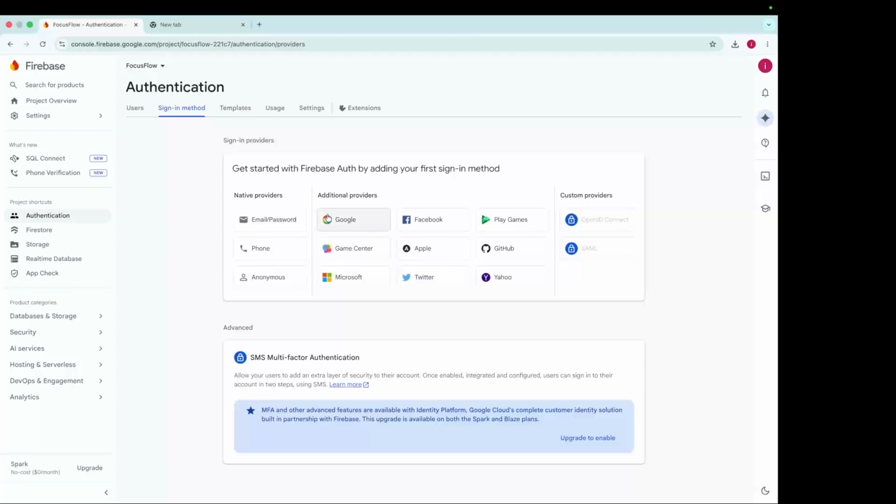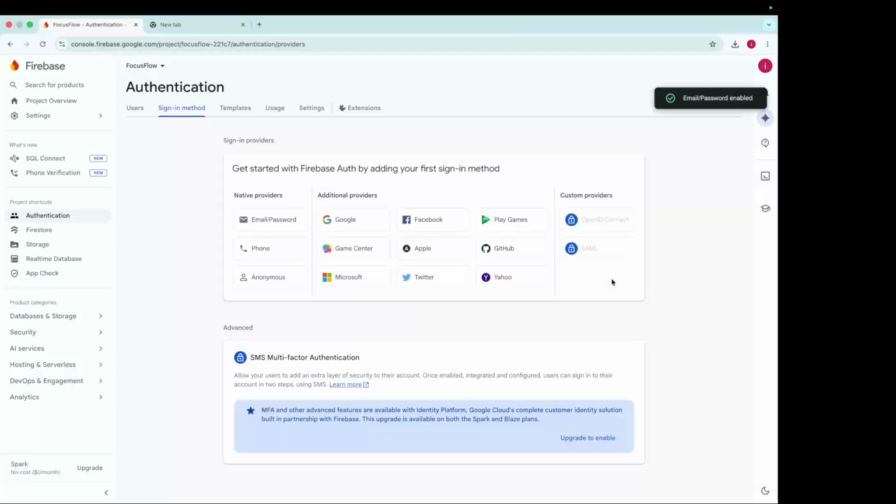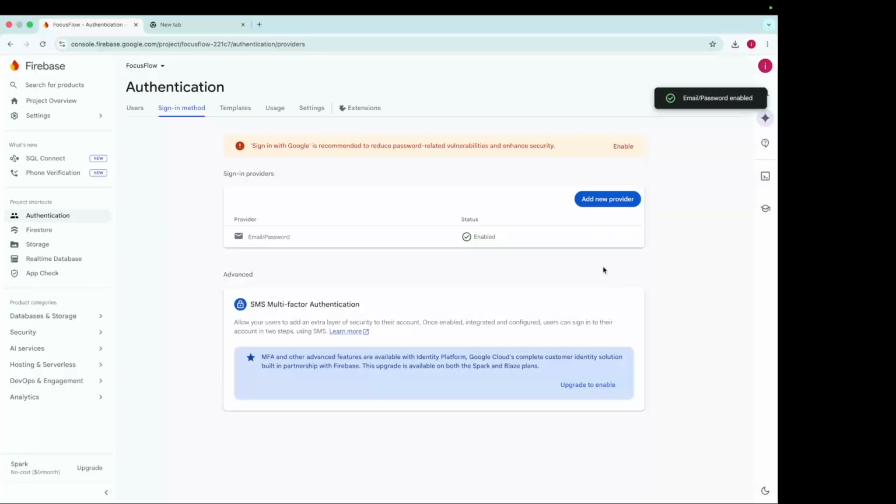So we'll be using email and password. Click on enable, click on save. We can also add a default or tester password, a tester user account, if you want to do that.